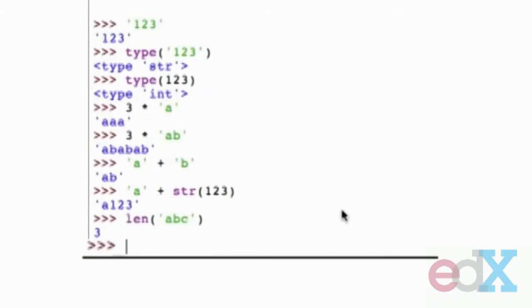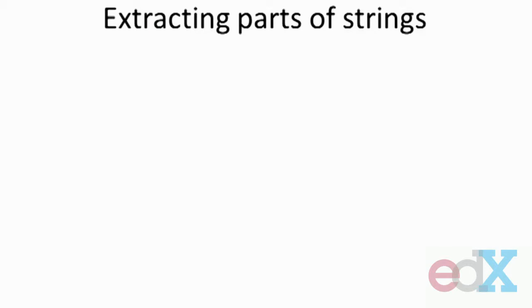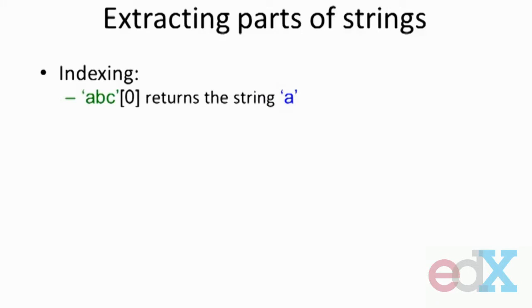So I now have compound objects that I can do things with. Well, obviously, one of the things I'd like to do is not just put them together. I'd like to get parts out of them. So that leads to the interesting question of how do I get out elements of a compound object like a string? And here I want to show 2 examples. The first one is we can do what's called indexing. And let me show you an instance of this. If I give the string ABC, notice the single quotes around it, so that is a string, and in square brackets after it, I give it an integer like 0, it's going to give me out the element of the string corresponding to that index.